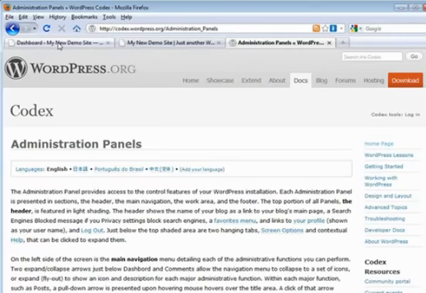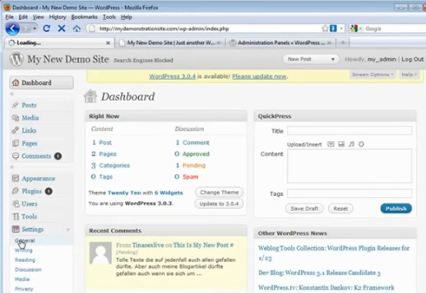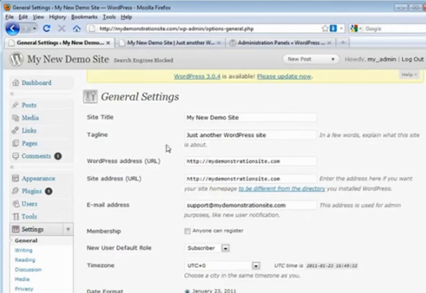So that being said, let's get back to our dashboard here, and under general settings, go ahead and click on that. You can see here this is the site title just as it is here, the tagline here just as it is here, and the main thing I want to mention is that these should be keyword rich. Depending upon what you're aiming for with your WordPress site, if you're looking for monetization at some point down the line, then you want to have traffic flowing to your site. So having keyword rich titles and taglines is definitely going to be a step in that direction.